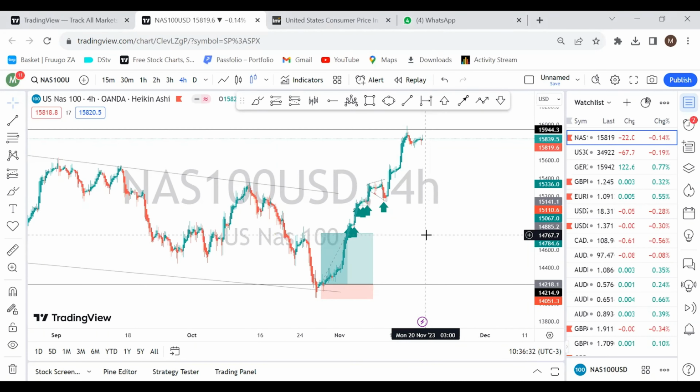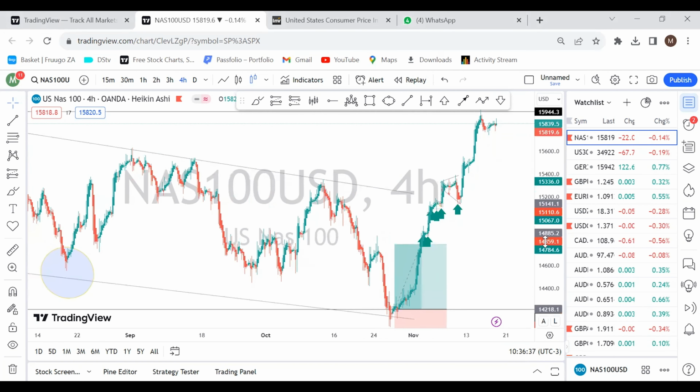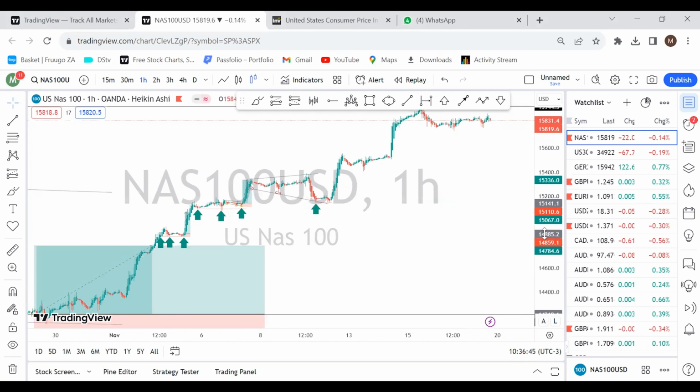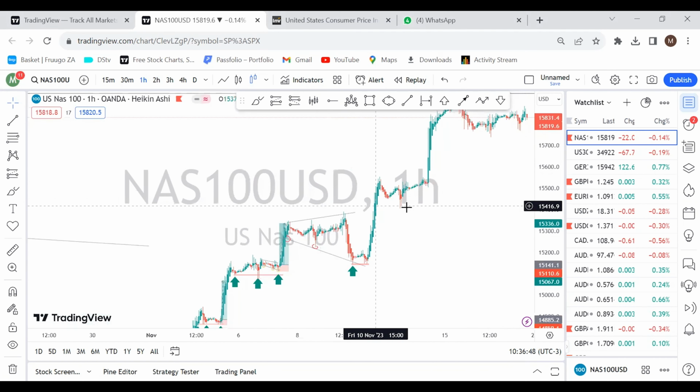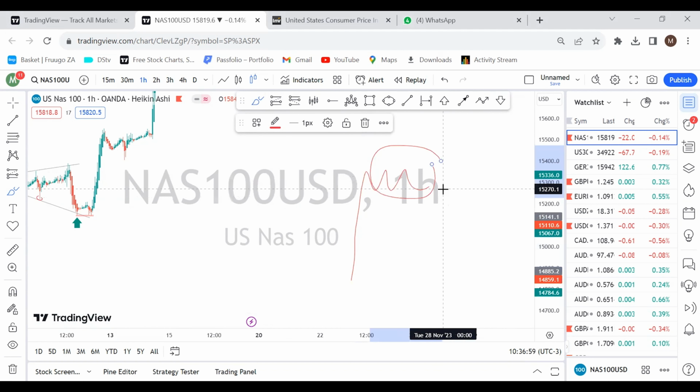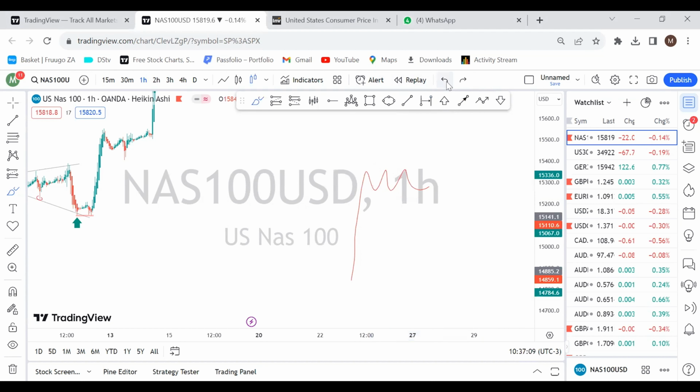So the first thing that we're going to look at is NAS100, right? You guys can see that we had a nice bullish flag right there. That's what we are going to focus on in the 1 hour time frame. One thing I say in most of my videos is that you should keep in mind the impulse and the following correction, because the correction will tell you whether it's going to continue or it's going to reverse. So you really need to pay attention to how that correction forms and how the structure looks.